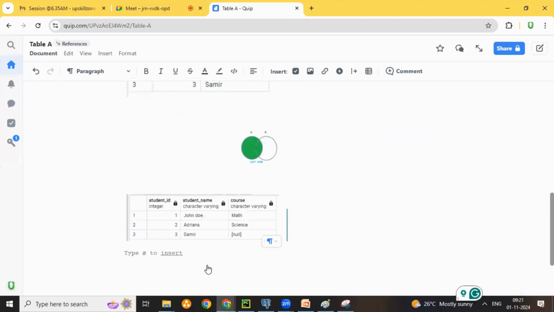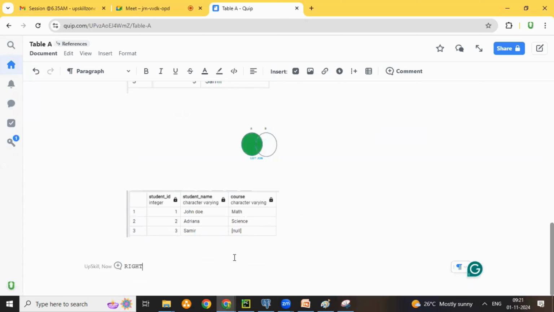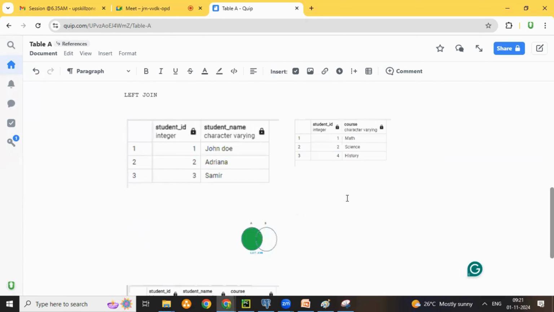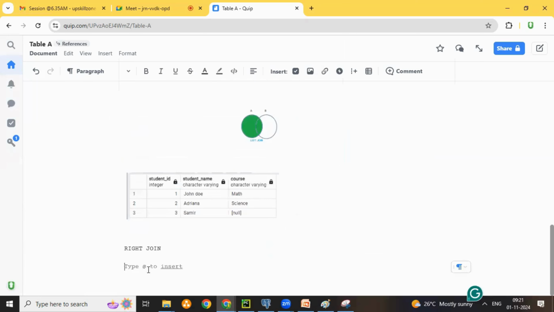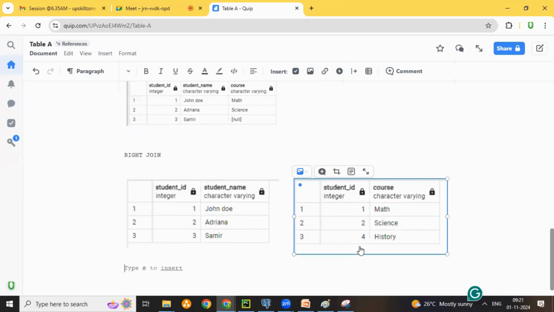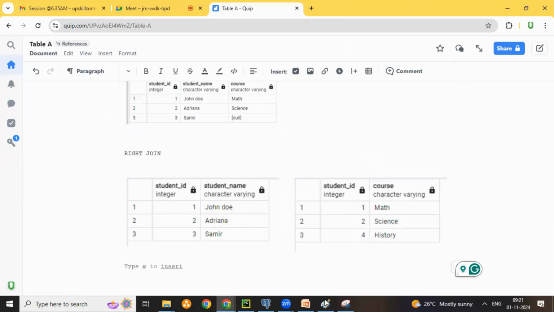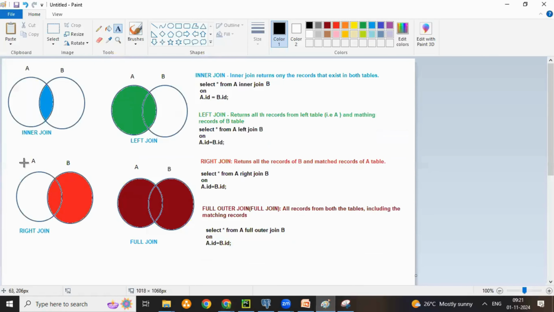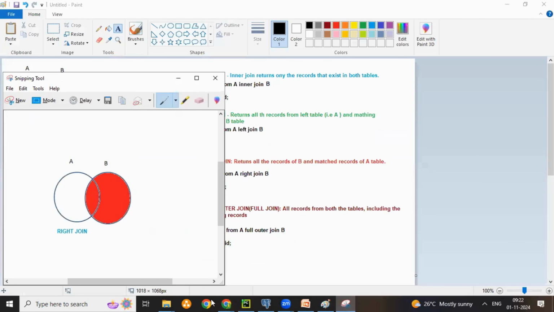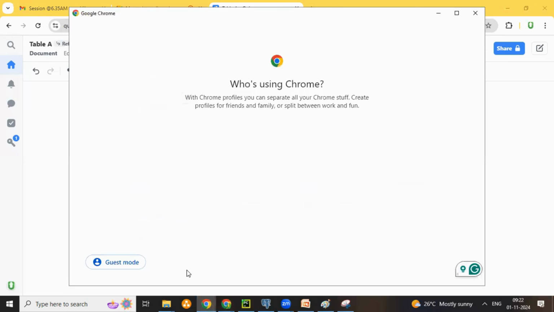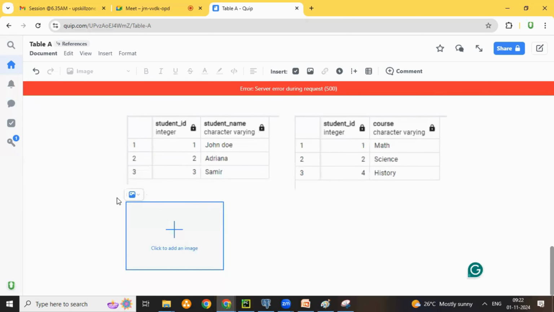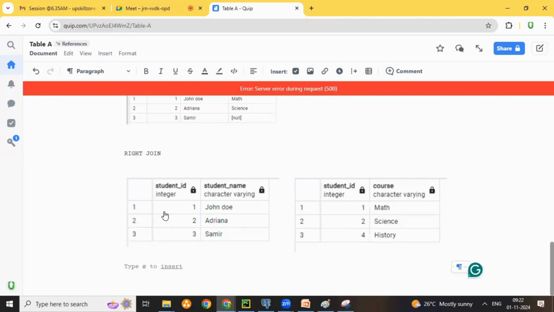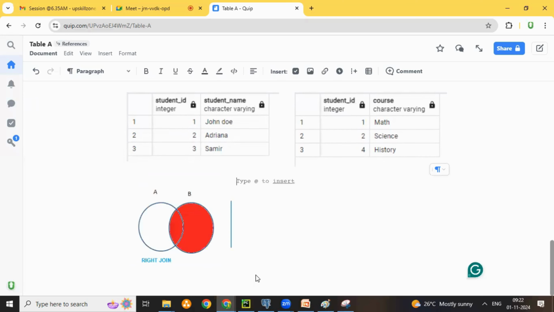Next one is right join. So again, let me take the data from both the tables. Yeah, we can alter this data later actually. I don't want to sit for more time on this. Okay. So when it comes to right join, here capture this right join data, copy, not accepting, delete and reinsert. Okay. And what is the result of it?